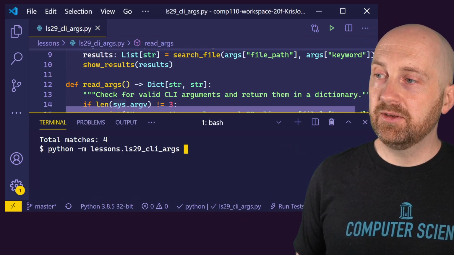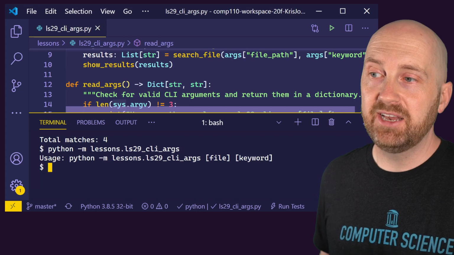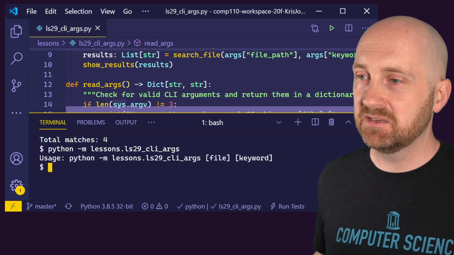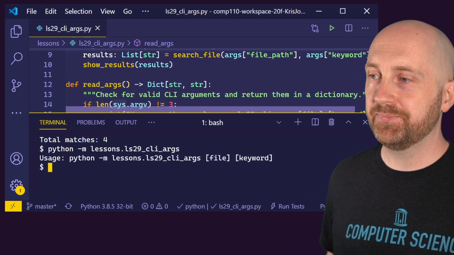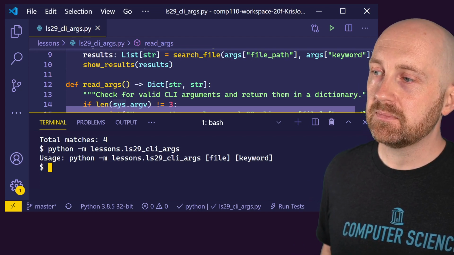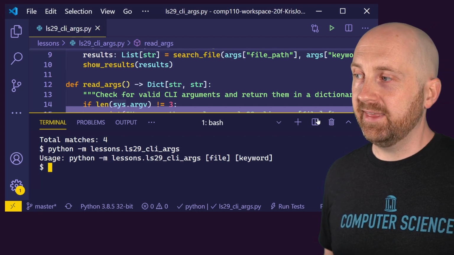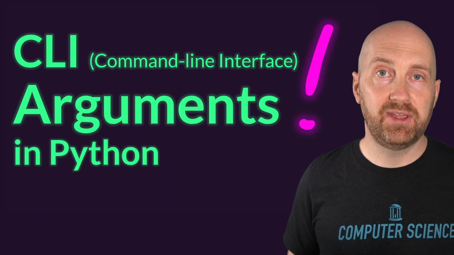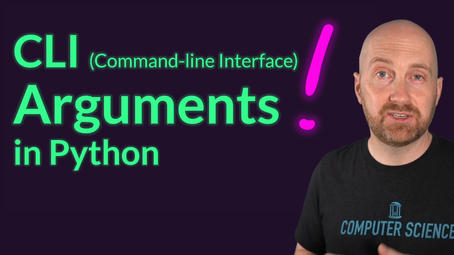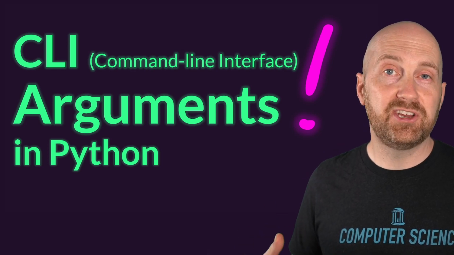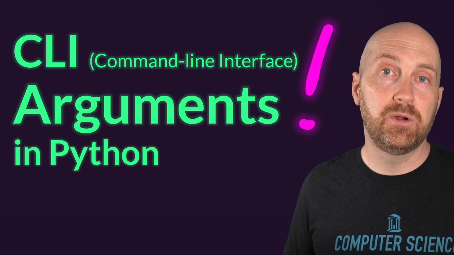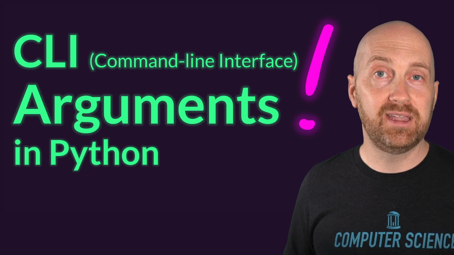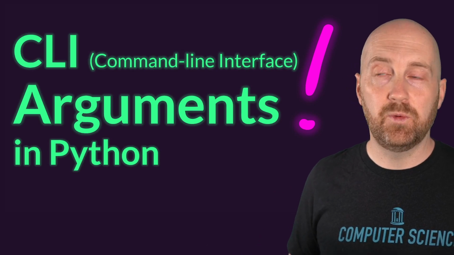It's pretty common to provide some helpful output when you run a program that doesn't have the expected arguments, to give some usage information, right? As we're seeing here. And with that, we can write programs like we did in this video, which behave differently based on those arguments. And so this allows us to write programs that you don't have to change anything about, but allow you to change what file they're working on or some different inputs in a very easy to run way.